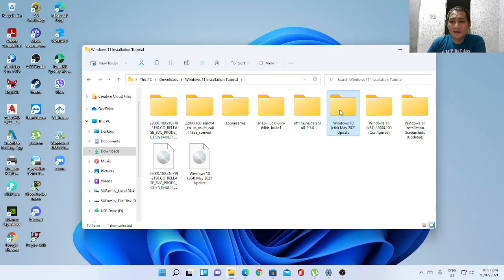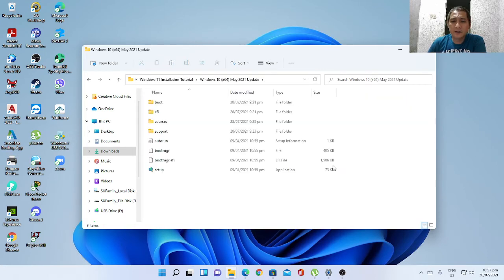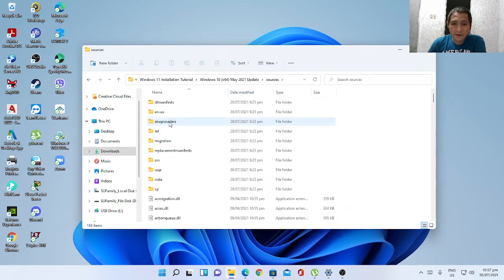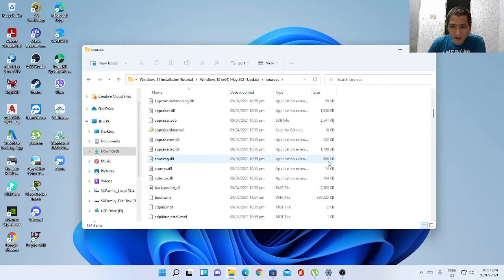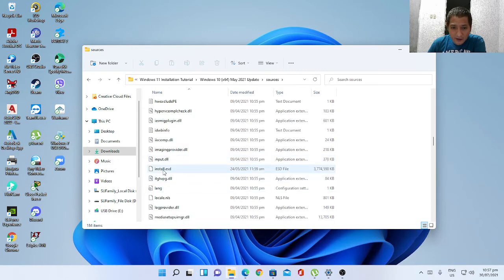Like I said, we're going to merge some of the files. So we're going to open the Windows 10 installer, go to Sources, and to avoid confusion, because we're going to need to copy all these files except for install.esd, you can just simply delete that.